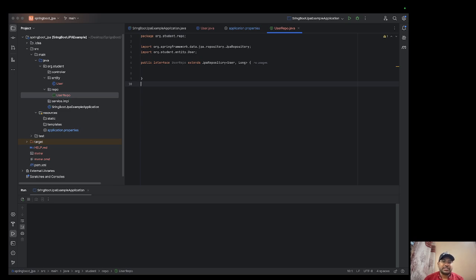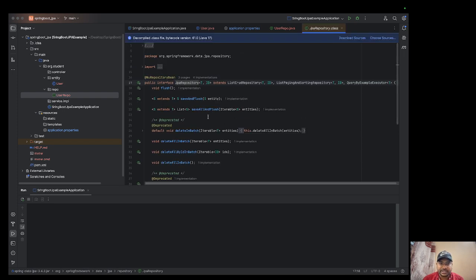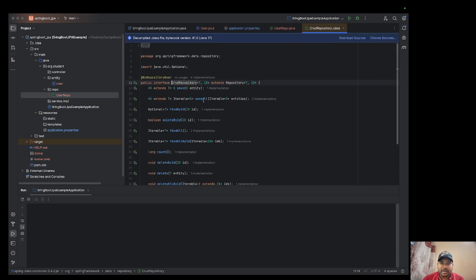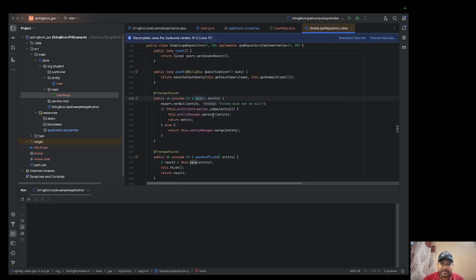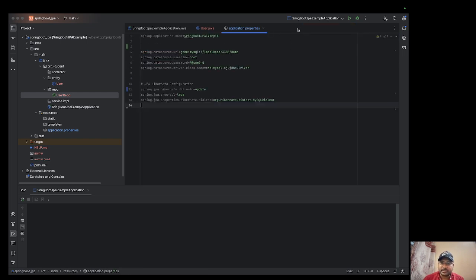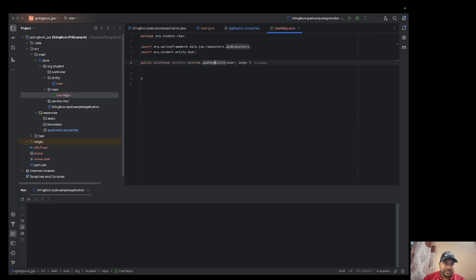In the last session we wrote the save method, find by this and all in the DAO implementation classes, right? Similarly it is here, but there is no need to write these things, because in the JPA repository there are already a few implementations. In CRUD repository you can see save and so on, with entity manager persist already there. So no need to write anything. Just call the save method, that's it. Now this one is ready, and we need to use some annotations.